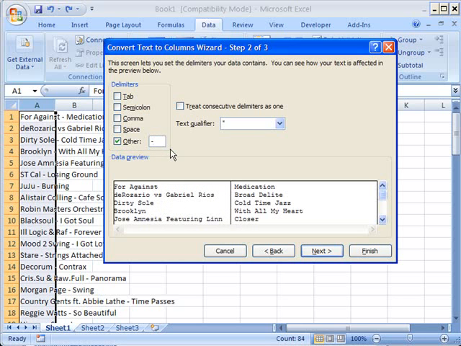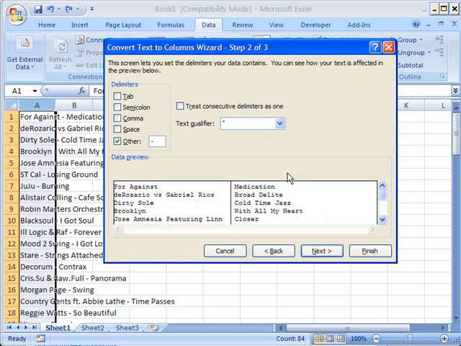And notice as soon as I do that, my data preview down here changes quite radically. If I take that off, again, now I have everything sitting in one column. But when I put that dash in there, it will now use that dash to split up the text into separate columns. And you can see now it shows me that this is everything that will be in the first column, this is everything that will be in the second column. So clearly, using that dash has allowed me to split this text into columns so that my first column is the artist and the second column is the title of the song.